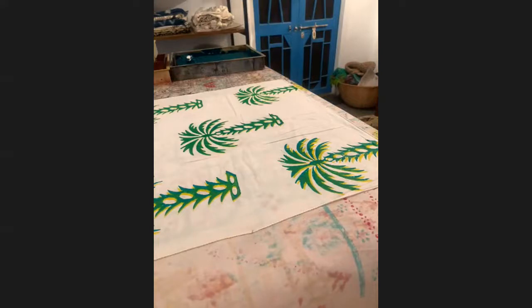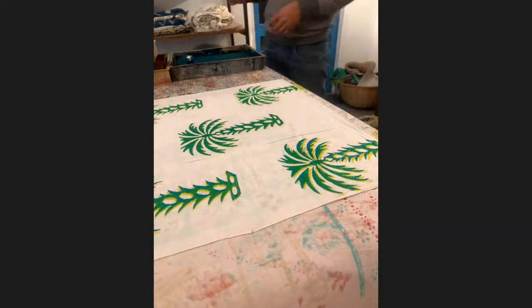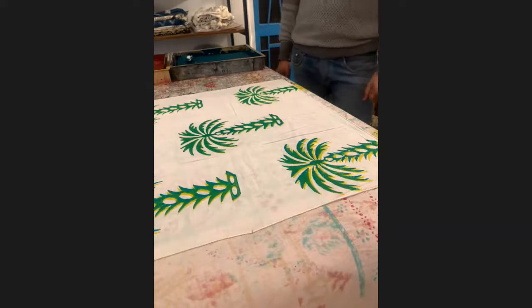they practice a lot. Like Anoop here, he would first try out on a smaller piece of fabric, whatever he has to print for the bulk, and then he'll start printing again. And his parents have been doing this for so long that they don't make mistakes anymore. So in summary, he truly is a block star. There you go. He is.